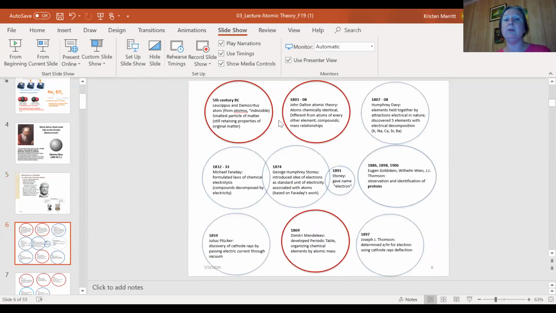So over the years, this is simply a timeline. The ones in the dark circles are the ones you want to know. But this is just a flow of some of the important dates. And as you can see, really nothing happened until 1787. And then early 1800s, there was a little bit.